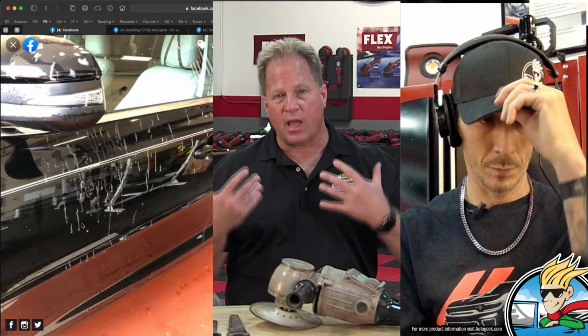Question: a friend of mine left a vehicle sitting under a pine tree for a good while. Nothing we use will bring the sap off. Any ideas? When trees leave sap, the thing is different trees or plants have different types of sap, and it takes different things to dissolve them. Some plants emit a sap that can be dissolved with water, pretty simple. But some take a real solvent.